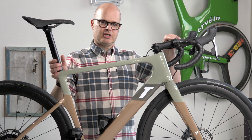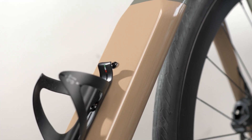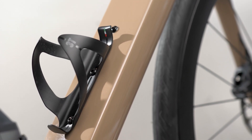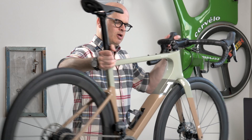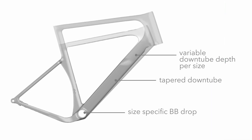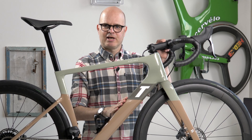Here is the result — the 3T Exploro Race Max. As you can see, we have quite a tight-fitting rear wheel cutout, but because we know the exact tire radii we want to use, we still have enough clearance for mud. Also on the front, we have a pretty tight clearance between the down tube and the front tire. The down tube itself is quite massive at the bottom portion, matching the width of the water bottle that sits behind it, so it fully shields the water bottle. As you look higher up, it narrows down to 46mm wide, which is perfect to take up the airflow that comes off a 35 to 40mm front tire. The depth of the down tube also changes from size to size — on smaller sizes it's not quite as deep, so the ride isn't as harsh, counterbalancing the increased vertical stiffness of smaller frames.